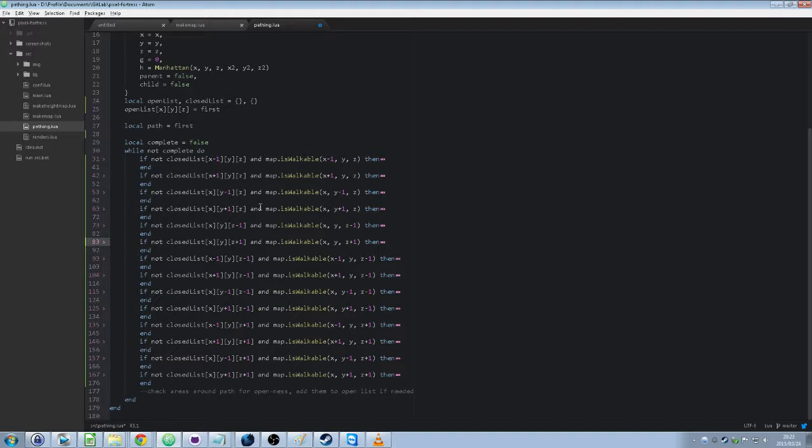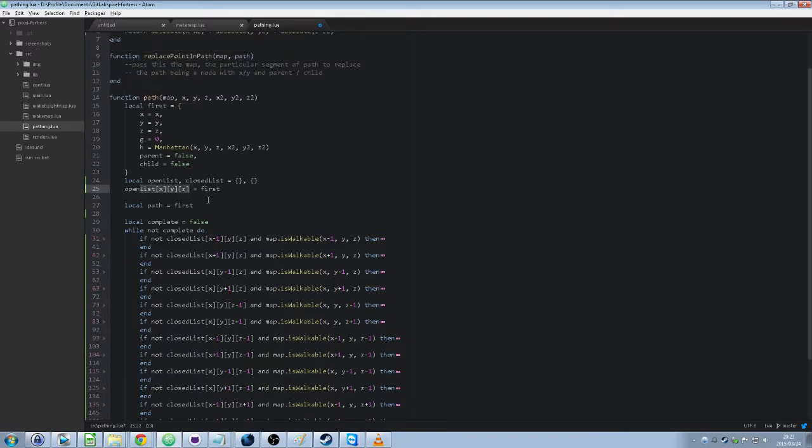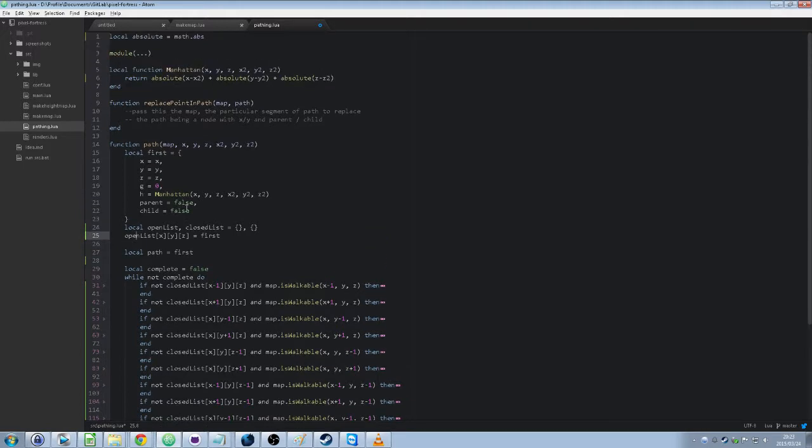See, here's the giant error that's going to happen here. Every one of these checks, like, well, actually, if we just start with this, open list XYZ equals first, it's gonna crash on that line. It's not even gonna get to the rest of this. And the reason why is because basically, what I'm telling it to do here is I'm saying go to open list, look at the variable x, which should be a table with the variable y in it, which should be a table with the variable z in it, which I will then place this. Doesn't matter if z exists, but if x doesn't exist holding y, well, if x doesn't exist holding a table that has y that's also a table, that'll fail.